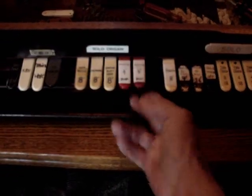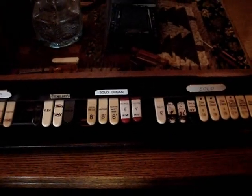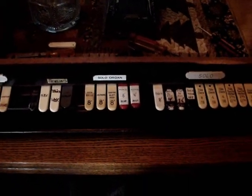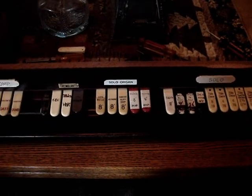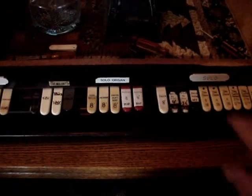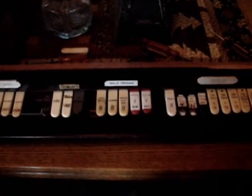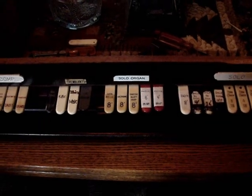marimba 8 and 4. If I remember right, on the organ that this was playing, I don't think the marimba ever did get installed yet. It will probably be installed with the bigger console, but it wasn't installed on the present instrument that this little console was playing. So I don't know, I might just leave this the way it is.